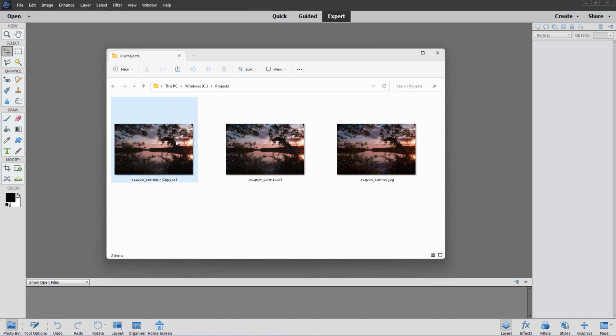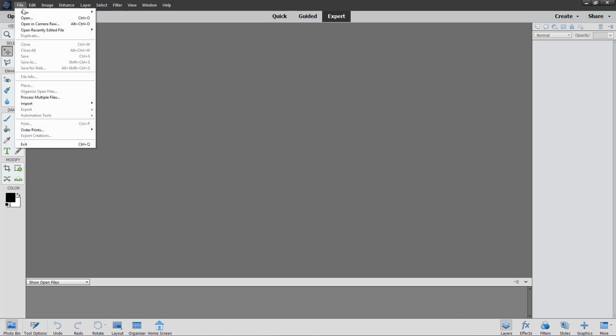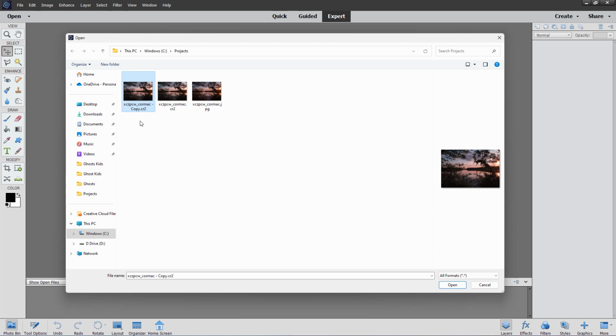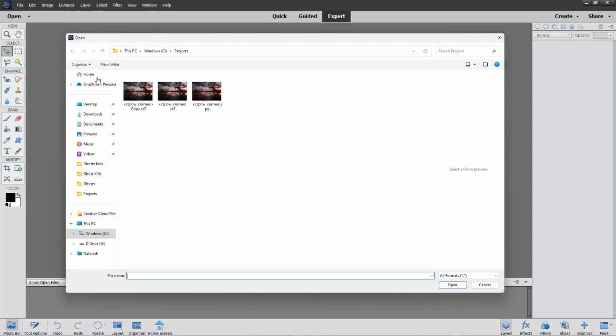Okay, let's go ahead and get this opened up here inside of Photoshop Elements. Now, you can't open up a RAW file directly. If I go up here to File, come down to Open, even though it says CR2 here, there's my copy file. It's not going to open this up inside of Elements directly. It's going to be opening this up inside of the Camera Raw Editor instead. Two ways to get to that. Either do it here and choose Open, or I could go up here to File and open in Camera Raw. Same thing. I'll just do the open one here.